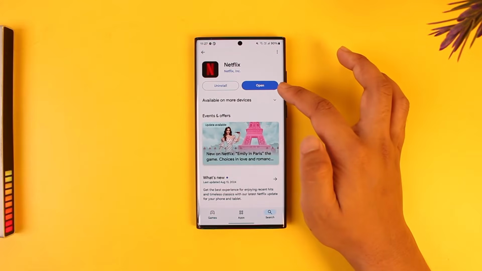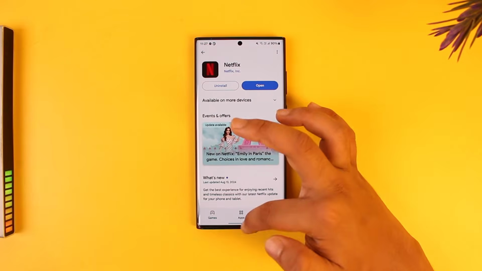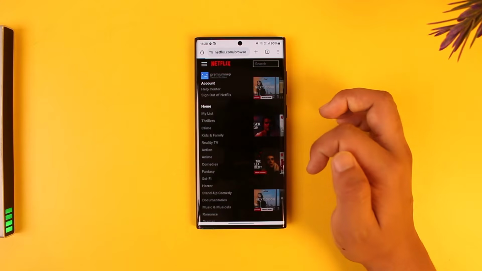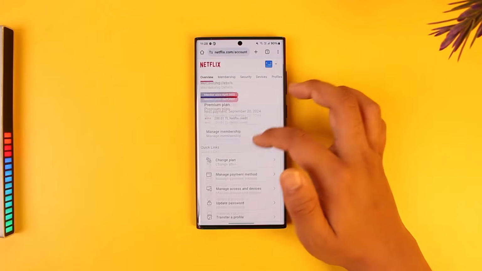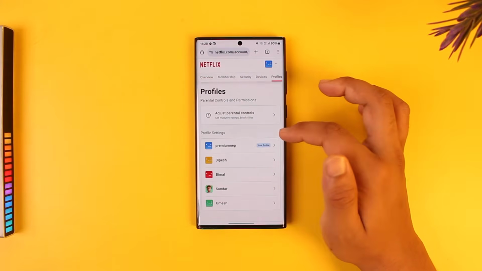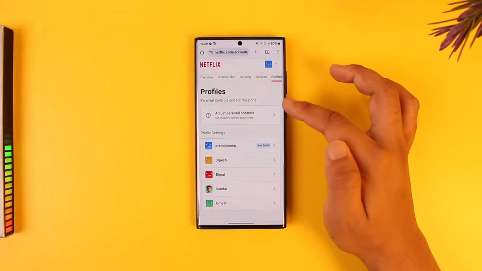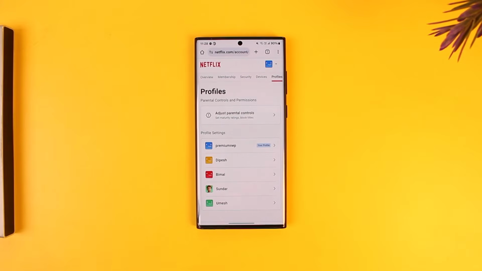So with the standard or premium plan, you'll find an option within this Netflix browser that will allow you to add an extra member whenever you go to the account tab. So this will also include some of the third-party profiles and so on, because by default you can only add up to 5 profiles and 5 people. But if you want to add more, you can add an extra member. Once you've done that, you have to share the access code with them.